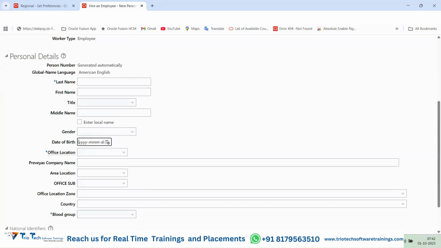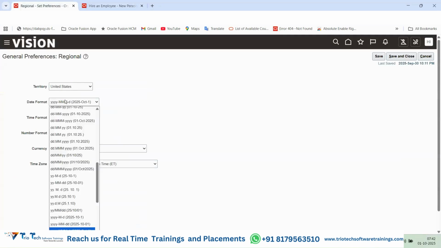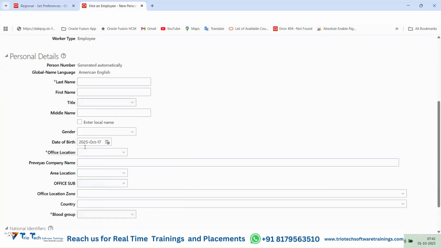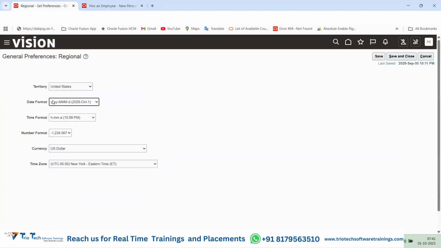Here also see, the same format that I gave is coming up here. When I select any date, how the format is taking up here, earlier how it was, now how it is, that purely depends upon this. So we can set up, these are all the settings related to regionality, team.